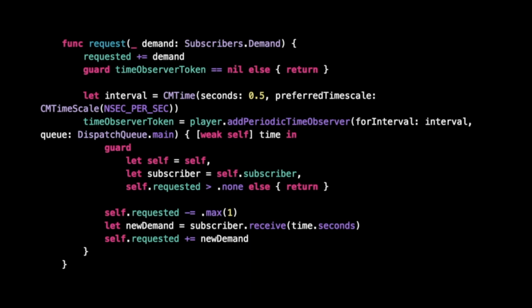Or is it? Sure, it works well with sink, but does it handle demand changes? Is it truly lazy? If we look back at our subscription, it becomes obvious that it's the cornerstone of our implementation. Forget to decrease the demand as values are sent, and you'll end up sending more values than requested. And if you disregard demand updates, the subscription can end up delivering fewer values than needed. There is no automatic behavior you can rely on to do this, and the manual bookkeeping can be error-prone, which is why it's always good to back your custom publishers with unit tests. In the next section, we'll take a look at how to do that.